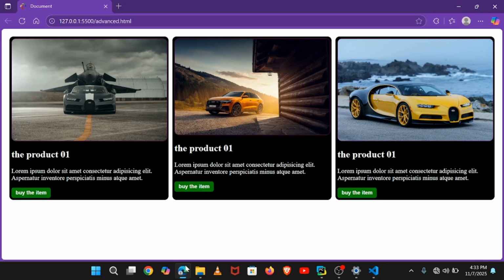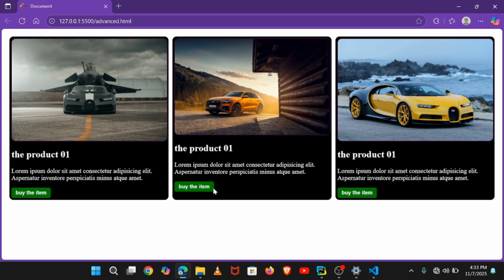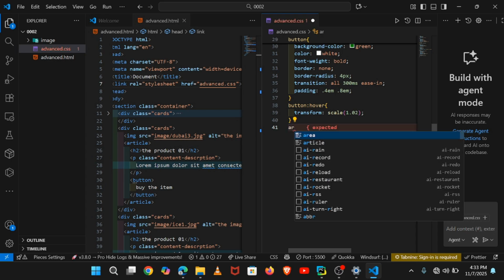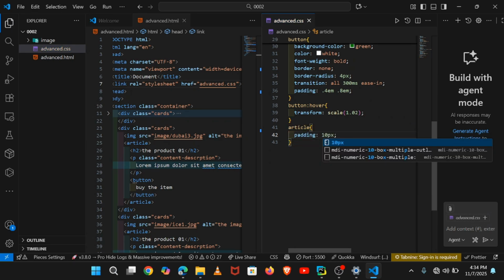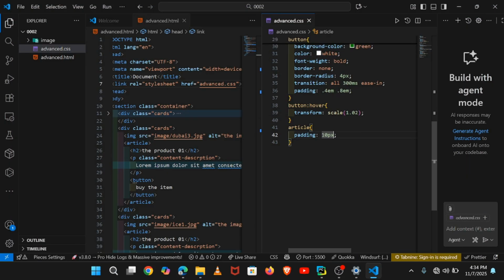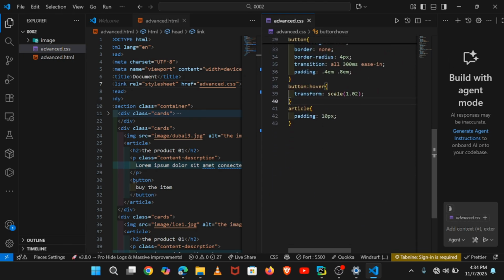Boom, now you can see you have already changed your visualization of your cards, and it is working very well. Hope you understand how it is working, and then you may take that article like this to have a bit of padding, and you set its padding, for example, to 10 pixels, and when you do this you can see something has happened. There is a spacing between these things, and then you can allow even that div to have a transition, but it is not even very useful.